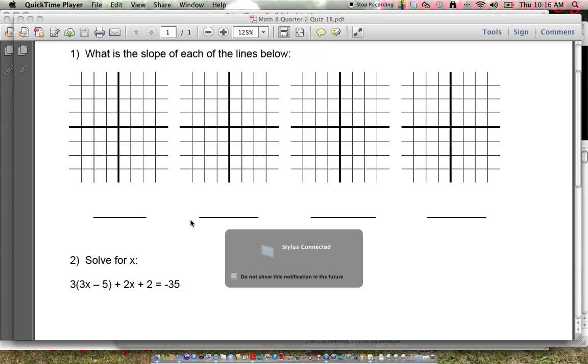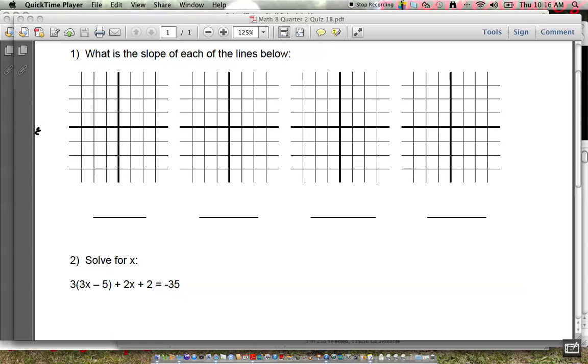So, the first quiz question talks about points here, here, here, here. There's my line. In general, do I have everybody looking here? In general, what kind of slope is this one? Positive, good. What kind of slope is this one? Negative. What kind of slope is it right in between?